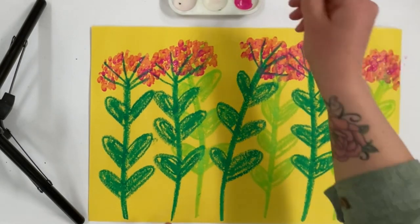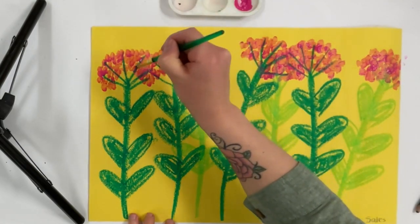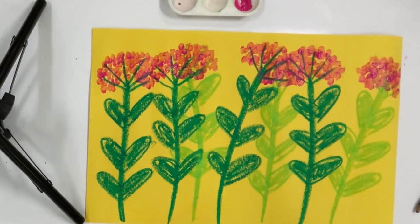Okay, I think this is done. I'll just add a few more little dots. Now it's time to put this in the drying rack as well.